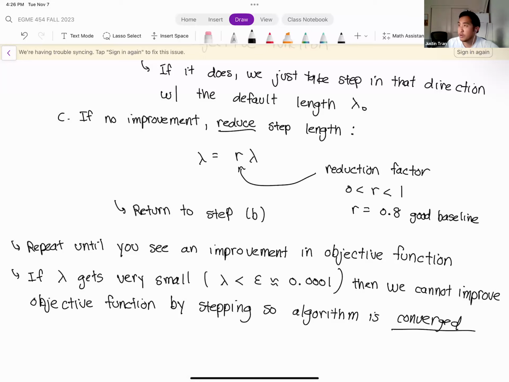And so for our pattern search, and coordinate search by proxy as well, this is our convergence criteria. Once the step length that we find is infinitesimally small, then our solution is converged, and we can exit the algorithm, and whatever was the best design point at that point is going to be our optimal solution. So this mini algorithm right here, like we've been saying, is an algorithm within an algorithm. This can be applied both to coordinate search and pattern search.